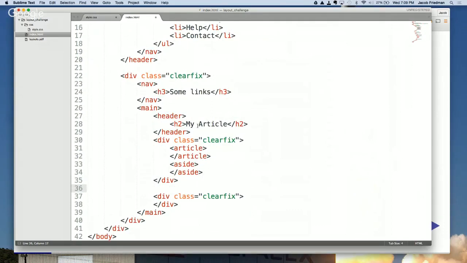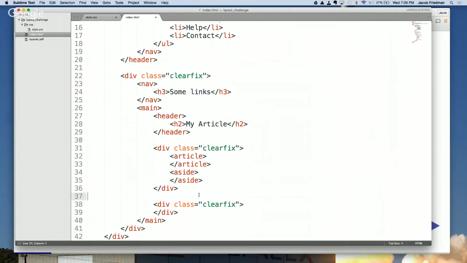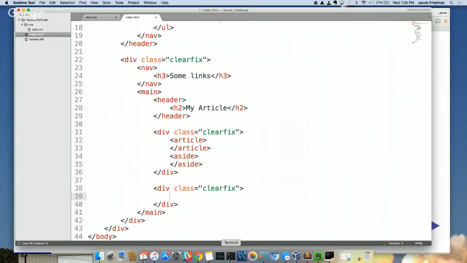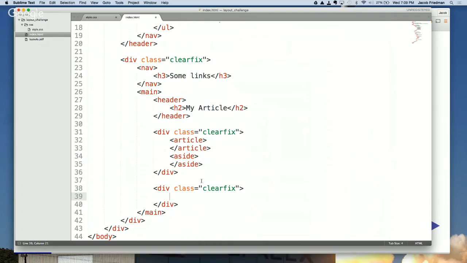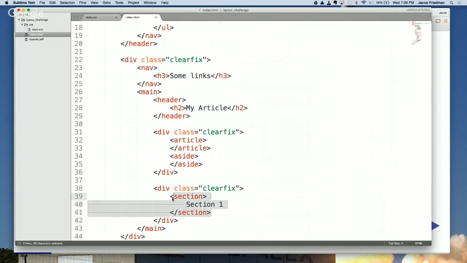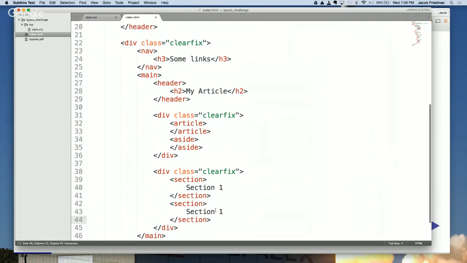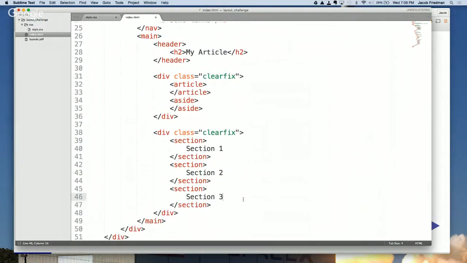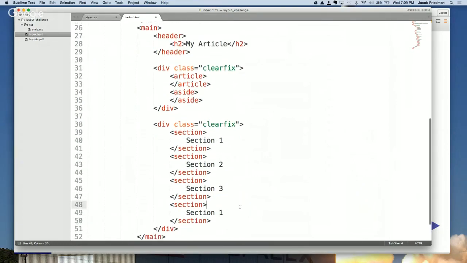Space these out just so you can see the 3 rows there. And then finally, in the last one, remember we have those 4 little boxes of somewhat equal importance. So I'm just going to make those all sections. And I'm going to say section 1. Maybe these are like my recommended articles. I've been reading this one, and these are the sort of the next up articles.